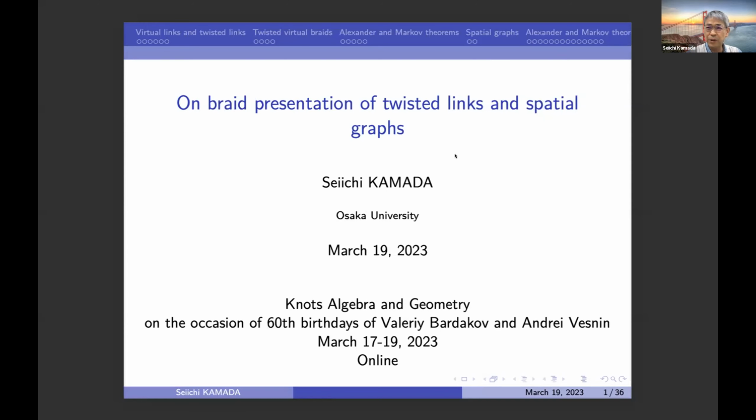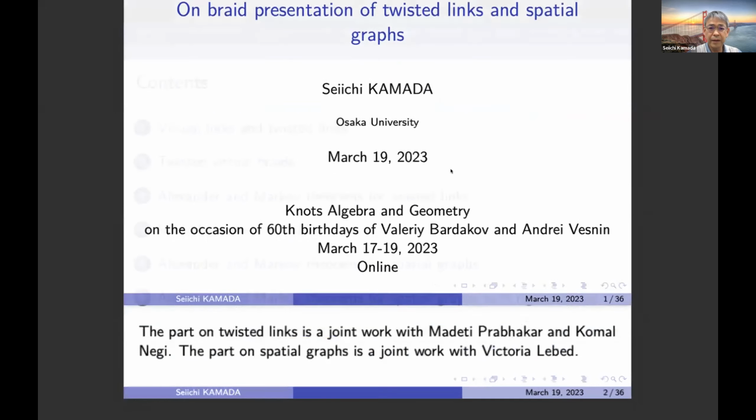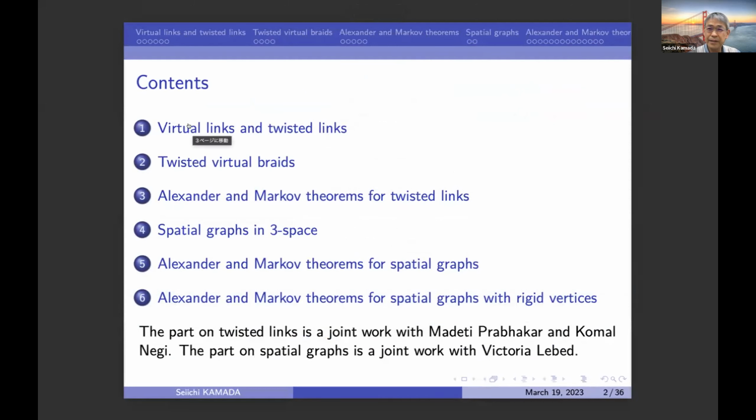So today, I'd like to talk about braid presentation of twisted links and also spatial graphs. So here is the contents of my talk. First, braid presentation of twisted links. This part is joint work with Prabhakar and Negi. And after that, I'd like to move to braid presentation of spatial graphs. And this part on spatial graphs is joint work with Victoria Lebed. So two different topics.